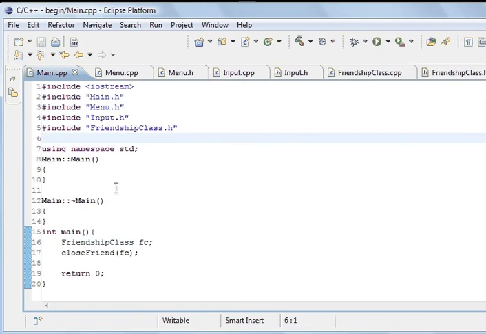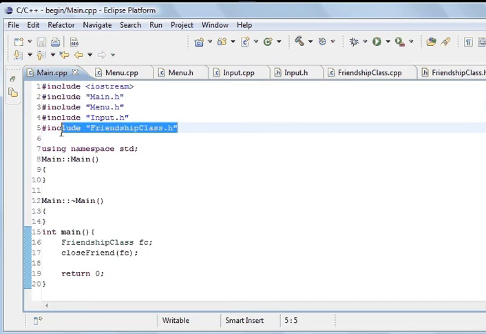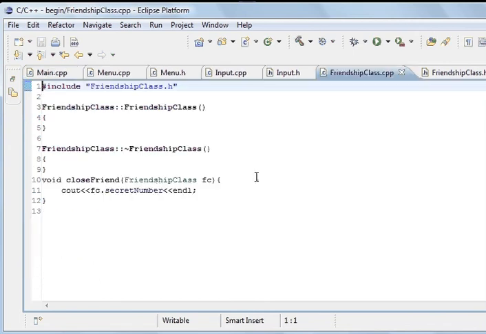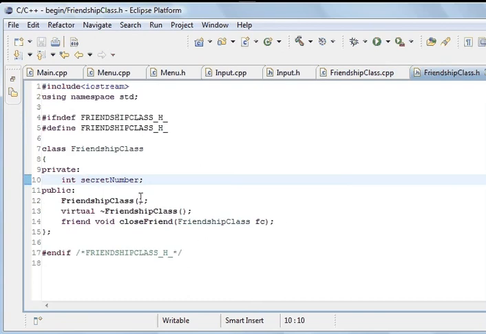I had some problems, so I just made changes. I didn't include the friendship class, the one we created. And what else was it? Let me see, over here. Yeah, that small case. I wrote it small case, and when I made the signature, I accidentally put a capital S. So it wouldn't give access.